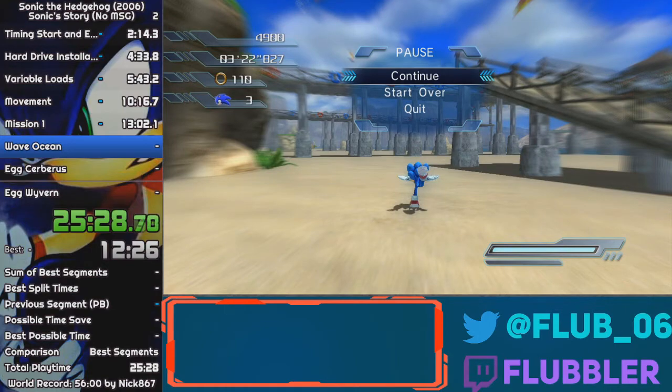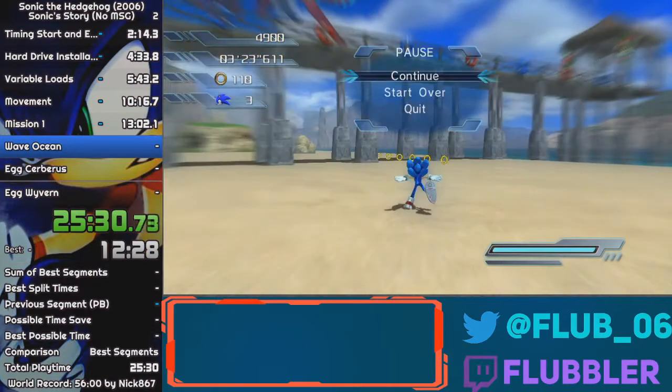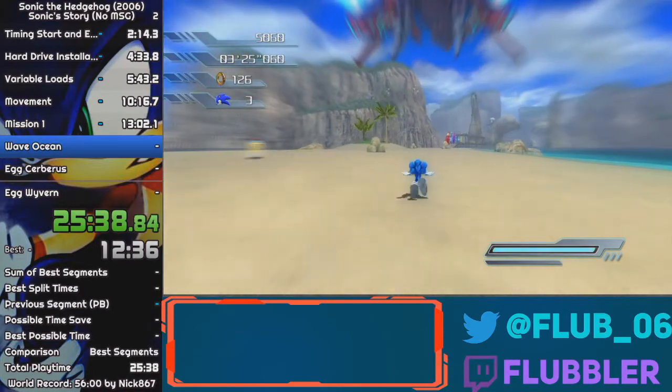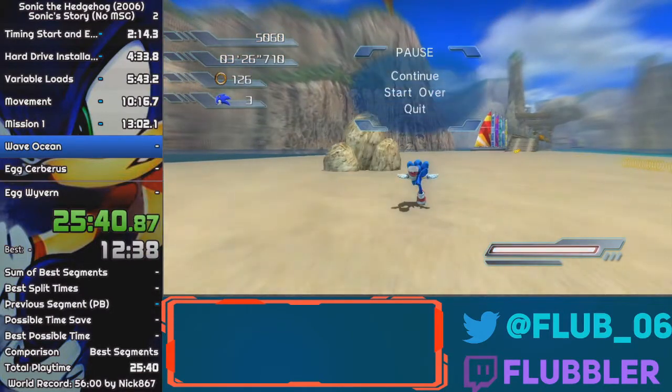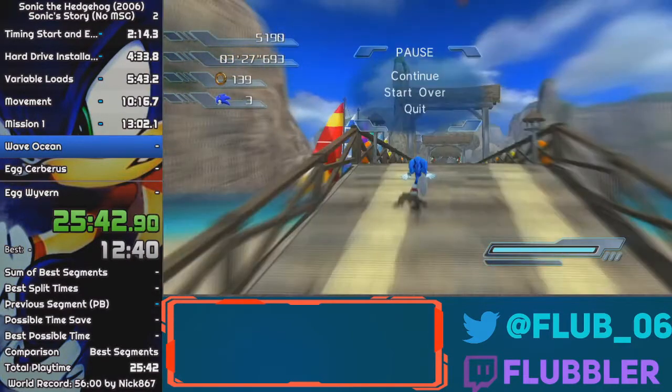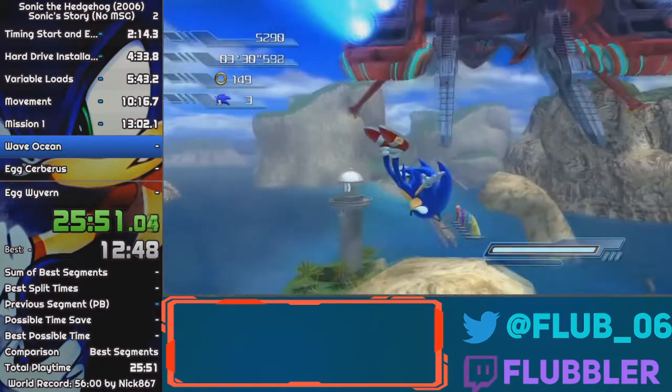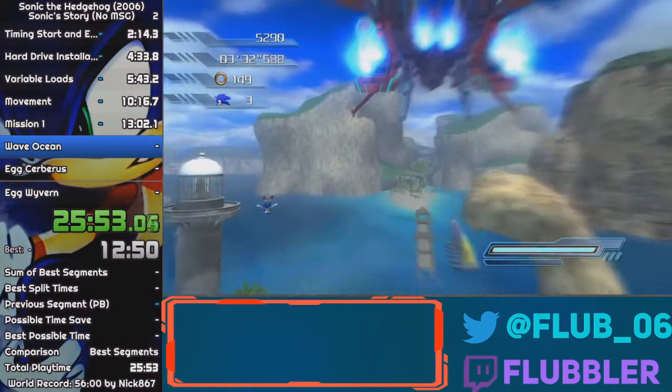And so you go around these pillars and then get ready to light dash on this ring, light dash jump, because there is a rock in the way. So light dash jump, and then light dash on those set of rings. Don't hold a direction, speed 3 on those, speed 3, and then because Sonic's angle is weird going onto this bridge, you wanna hold right a little bit, and then you want to light dash through those rings. And then here, just some quick time events.